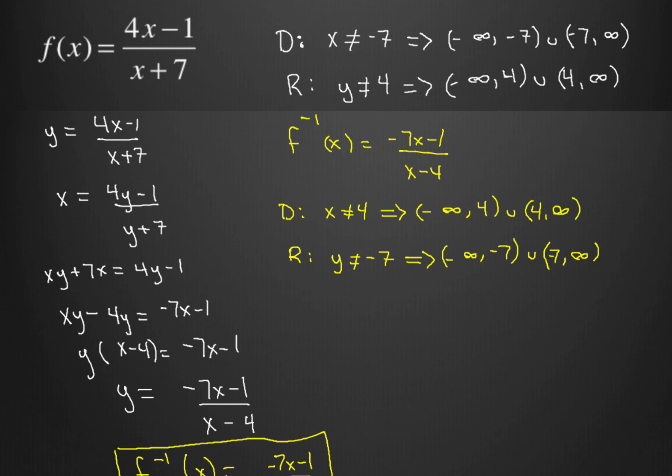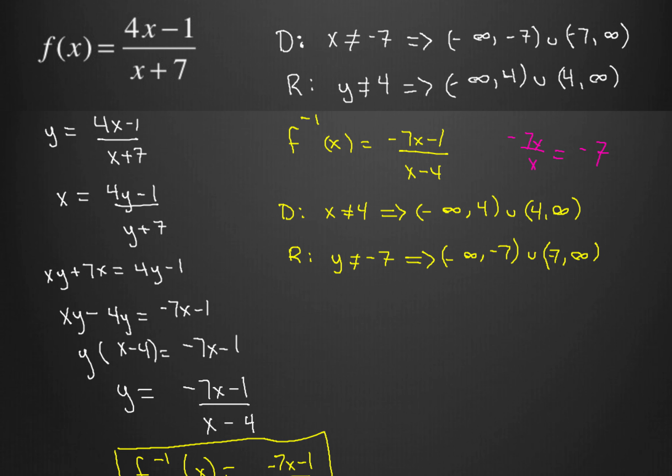And again, with the y's, to take a look at the range restriction, you're going to look at the ratio of these two terms right here, the negative 7x and the x. Since both of those have the same degree, we can do a quick reduction here. Negative 7x over x simplifies to negative 7. So our range is going to be all real numbers except for negative 7. And when we write that using interval notation, you'll have from negative infinity to negative 7, along with negative 7 to infinity.